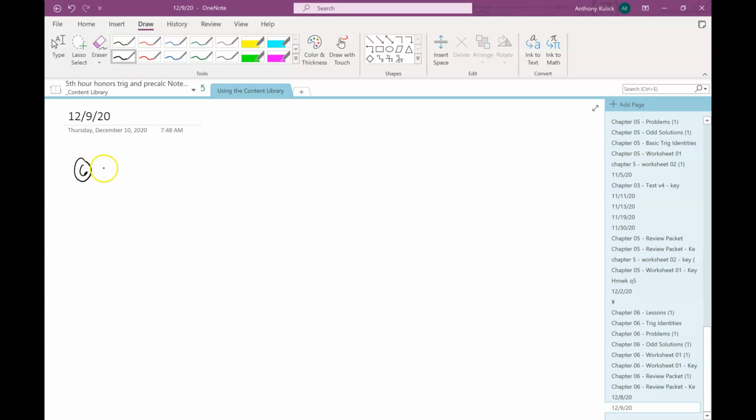So number 6 is tangent of 195. The directions on this ask us to use the sum or difference formulas. There's a couple of different options we could use here, but since it tells us what to do, we're going to do that. So I need to write this as a sum or a difference. I think I'm going to do 135 plus 60.